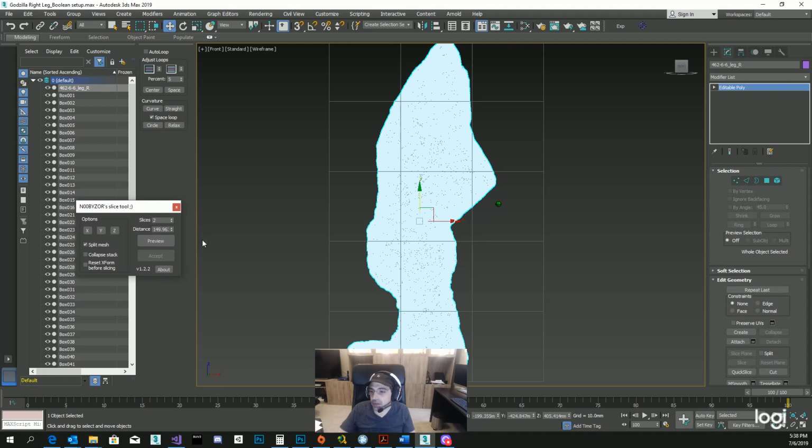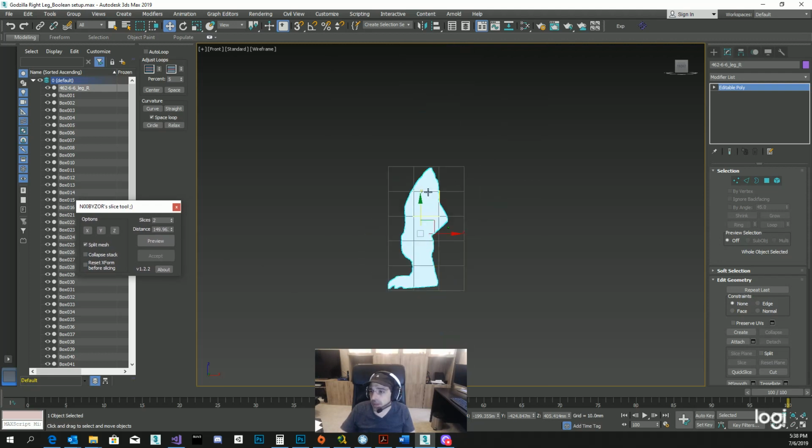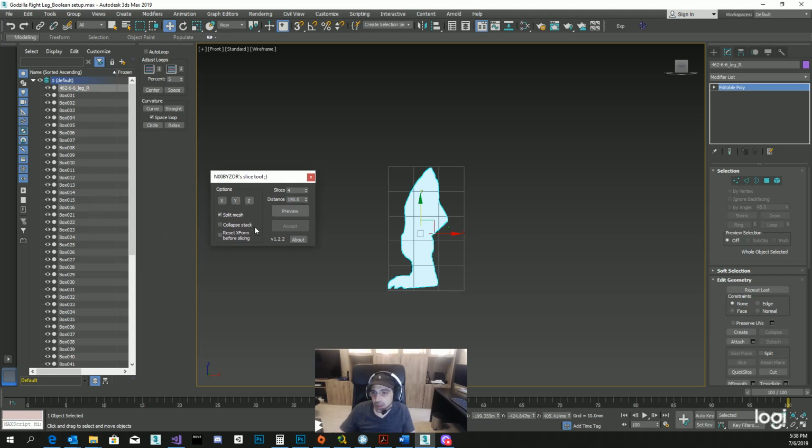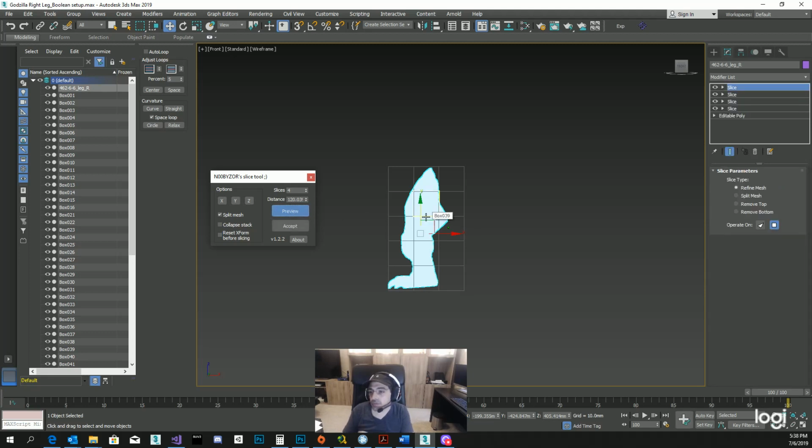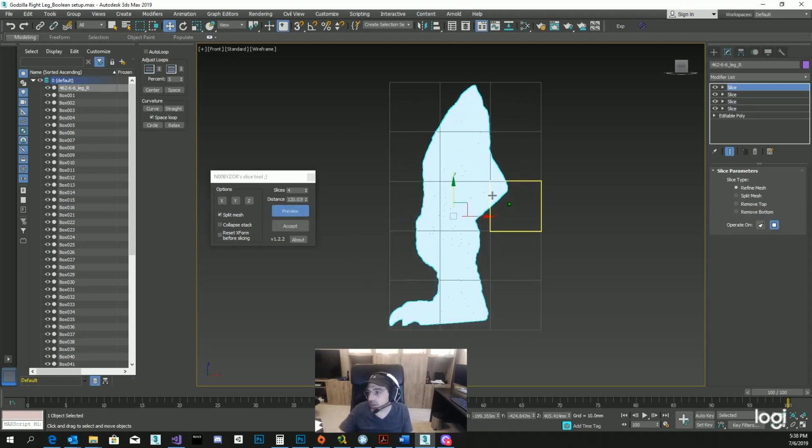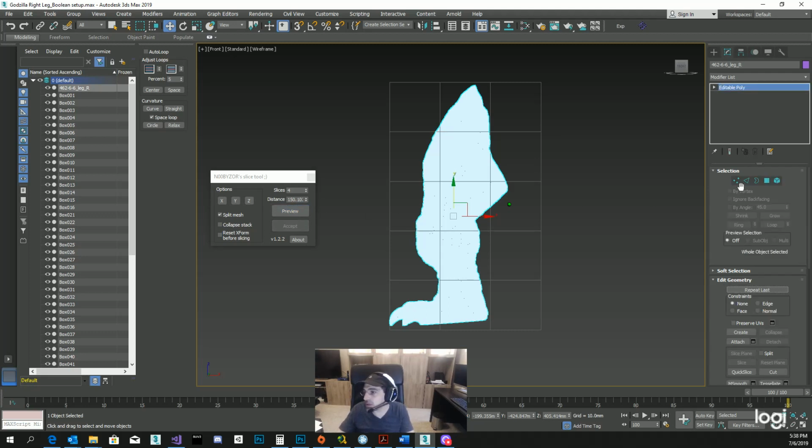This time we're going to do it one, two, what do we got? 1, 2, 3, 4. So 4 slices along the Y at 150. We're going to go along the Y here. We're going to hit preview. Okay, so the first go around is not going to be as easy as I thought it was going to be. Ah, I did it off the wrong axis. Let's hit preview. Okay, there we go. So it's Z axis. I also do that all the time.